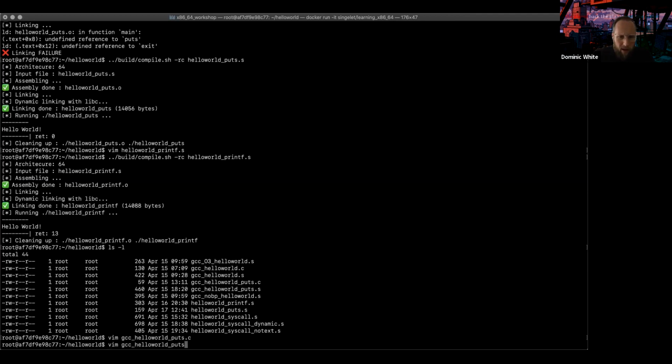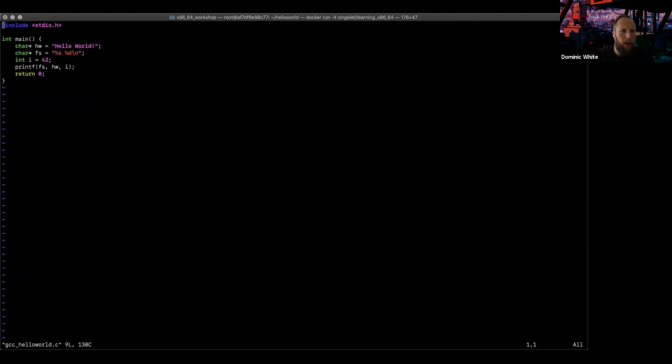Okay, so GCC hello world.c is the one I want to look at. I made this a little more complicated because I want to look at what happens when you declare some variables in memory and what goes on the stack.